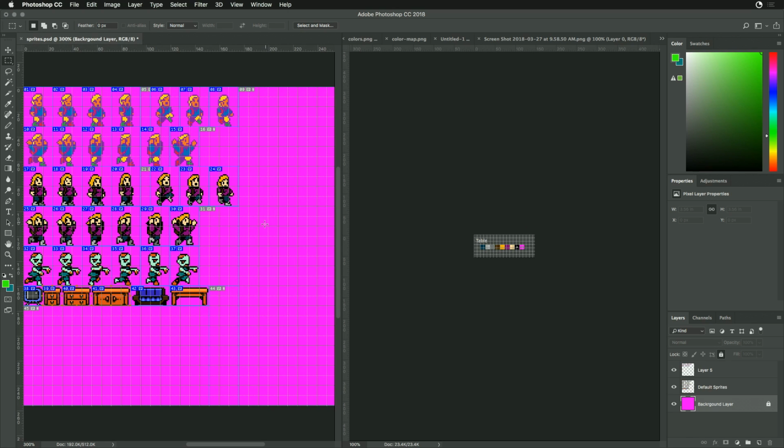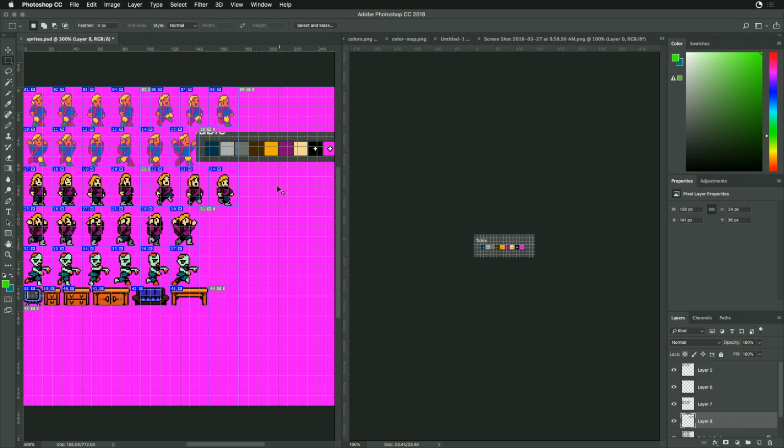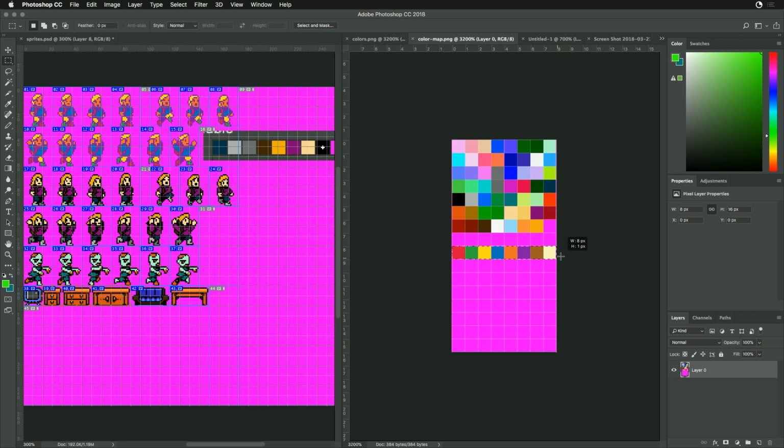I did this yesterday, and I noticed that there was some issues. Actually, what we need to do first is copy out all the sprites here, and paste them back in, and we're going to use this separate layer as our layer for doing the palette swapping. So now I'm going to copy over this palette here, paste this up here, and we're just going to create a really quick palette. The other thing I want to do is take the color map palette and paste this in here as well. I don't know where that went. It's very tiny. Oh, there it is.